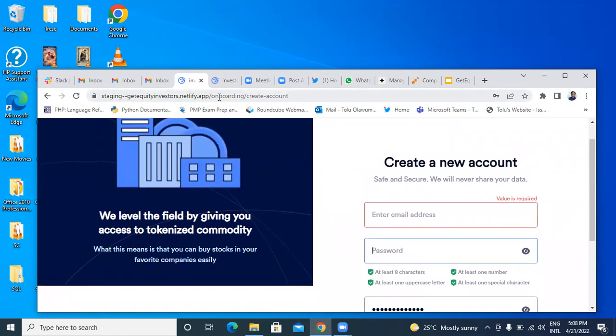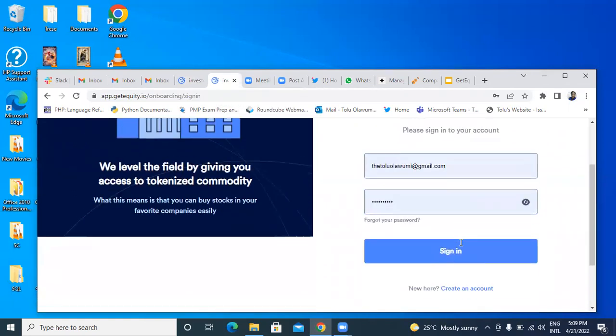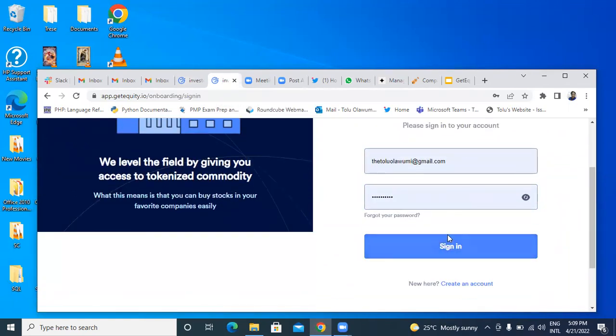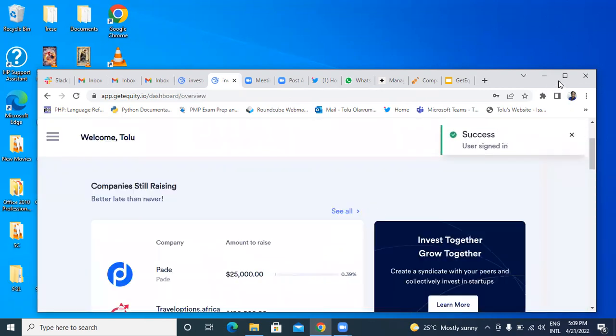However, for the demo, I'll definitely share an article in the chat room in terms of how our sign up and KYC works. But I would love to do a demo of how the investor app itself is like, so that you have an idea of, okay, once you've signed up, what do you see? What's the first thing you see when you sign up and you've completed your KYC? On your overview page, what's the first thing you see? So you don't get confused as to how the web app works.